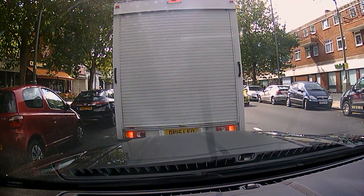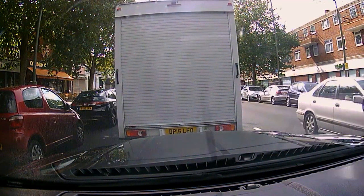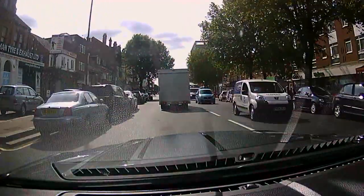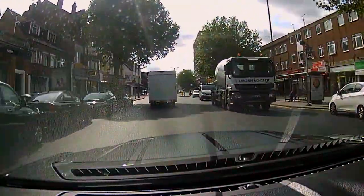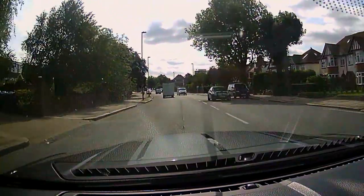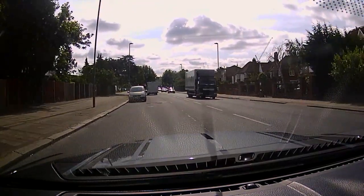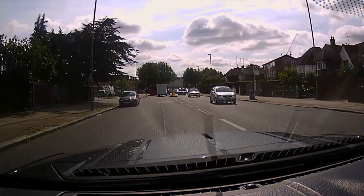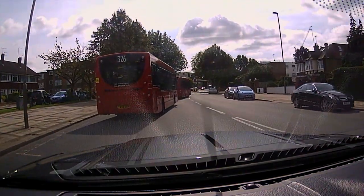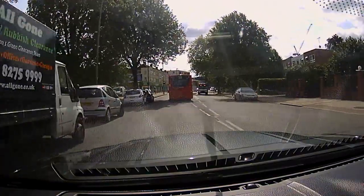On the positive side, it's a very cheap way to get a reversing camera if you've got an older car. The screen is actually responsive and performs relatively well for what it is. You also get reasonable battery life — probably about an hour to an hour and a half without the car on; it's been here with the screen on for an hour and it's still on 37%. And the sat-nav is always there built in, so you never have to worry about problems with your phone getting you places.